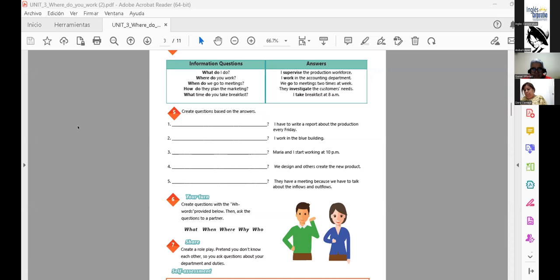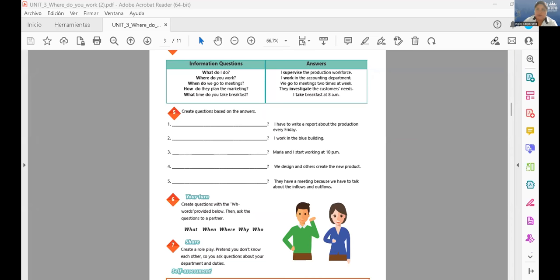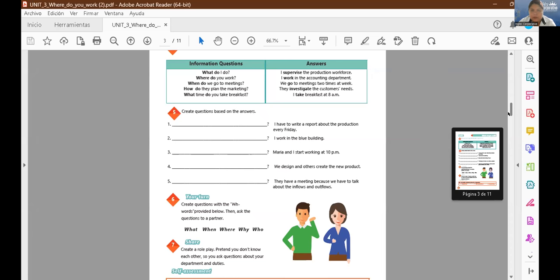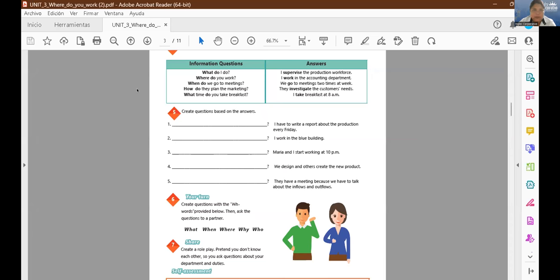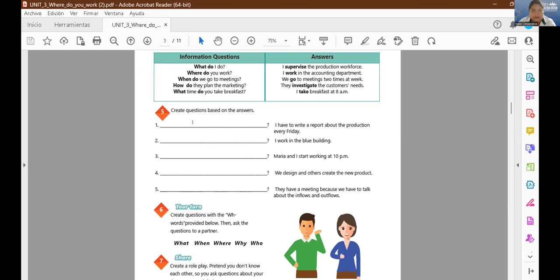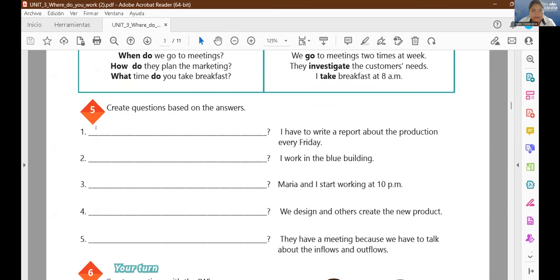Okay, welcome back, guys. So we will continue with some more things. Seguimos por acá, chicos. And we're going to work on our manuals. We will continue with some activities that we have for Unit 3. Basically, what I want to check is the exercises with the contents covered during this week. For example, in here we have a task which says create questions based on the answers. Muy parecido a lo que hacíamos un día de estos, pero acá íbamos a ir creando nuestras preguntas.